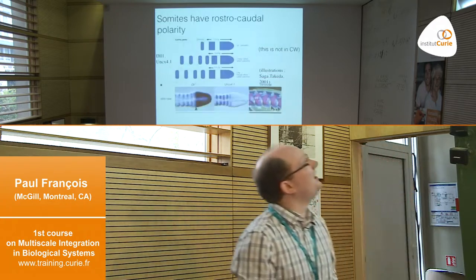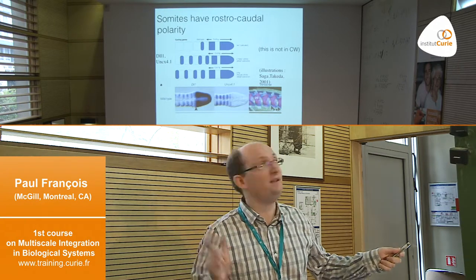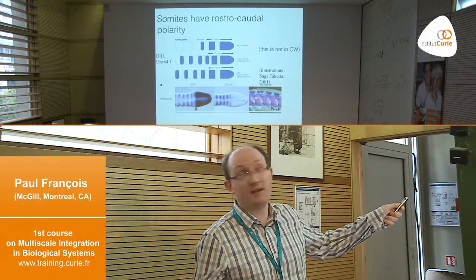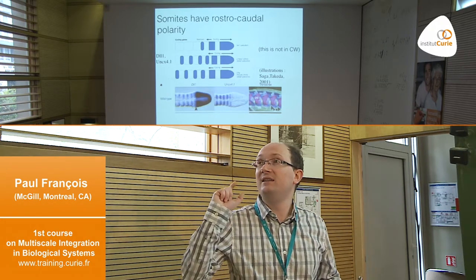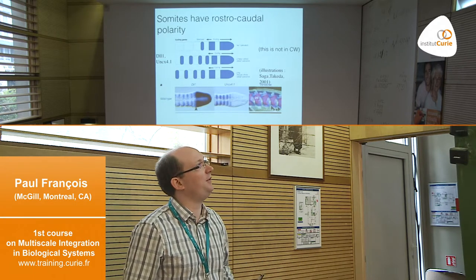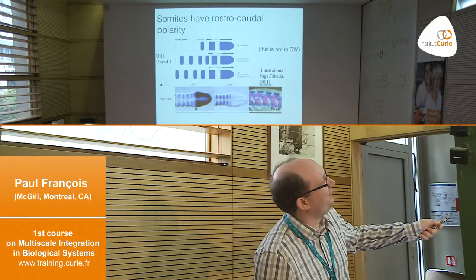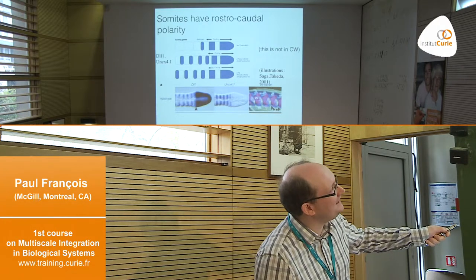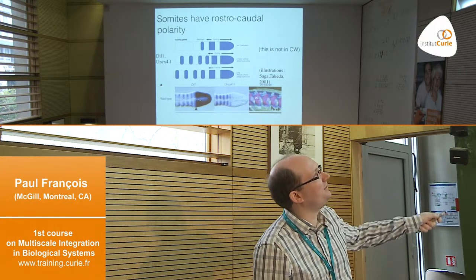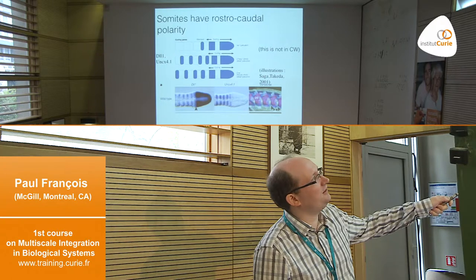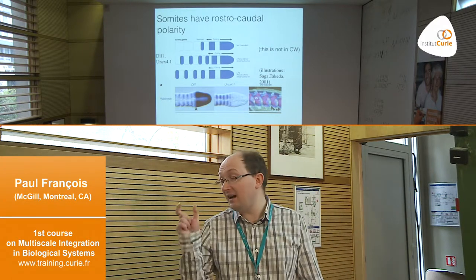So the structure of the somite, if you look at an individual somite, it has a polarity. You have half a somite which can be considered as anterior and half a somite which can be considered as posterior. And you definitely have markers for this anterior and posterior part. For instance here, Uncx4.1 is a posterior marker. You clearly see it. Dll1, delta, is a posterior marker, but you also have anterior markers. Like lunatic fringe, the beginning is an anterior marker. Delta D, I mentioned delta earlier, is an anterior marker. So there are structures in the somite.